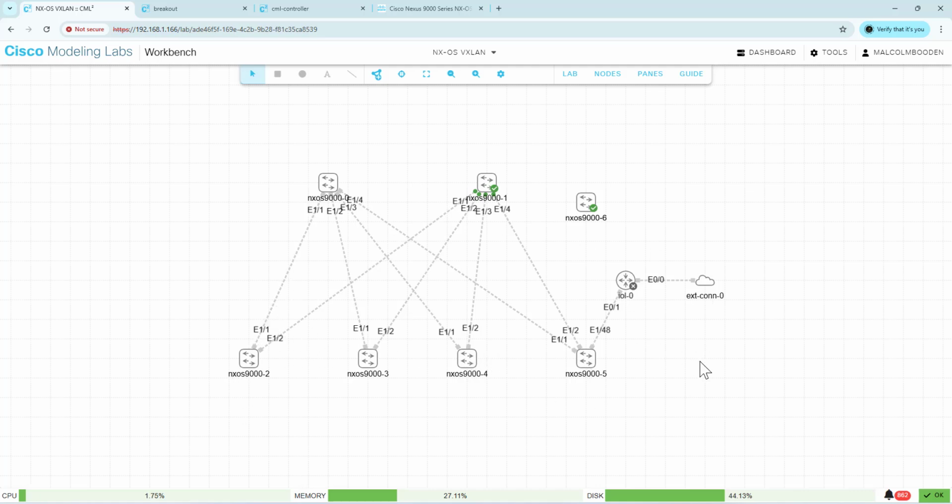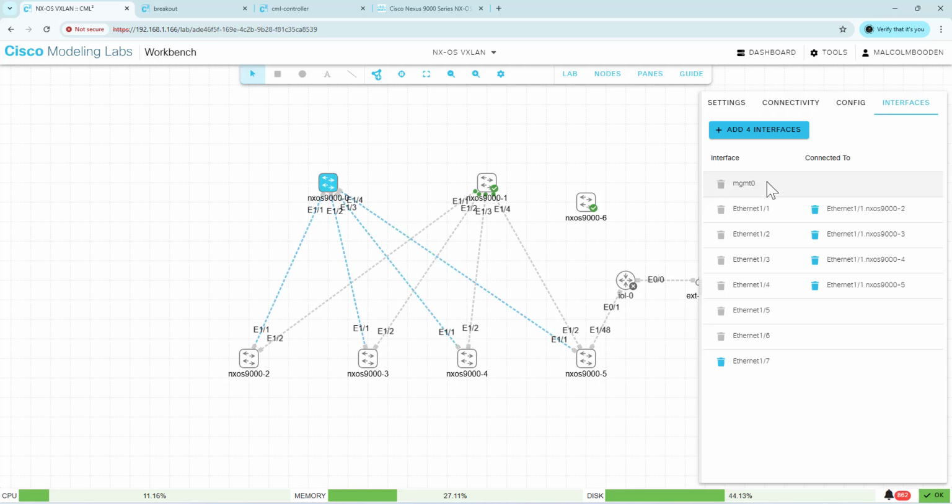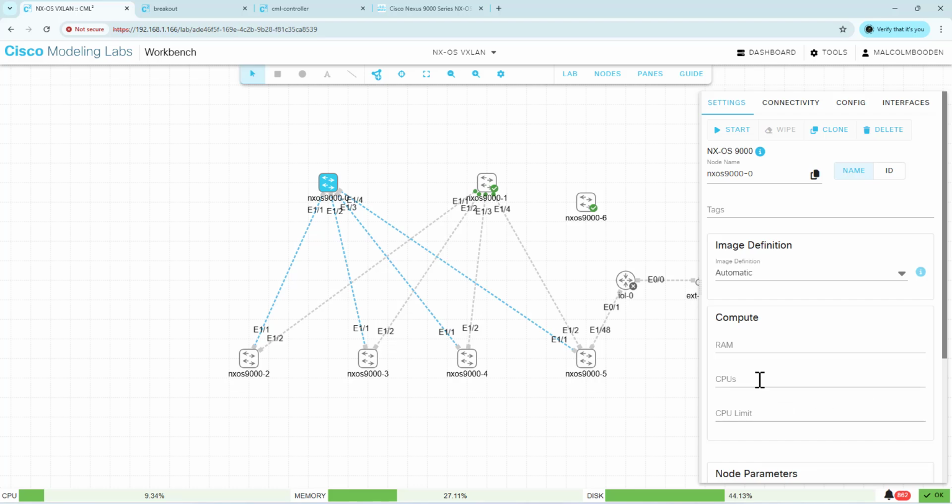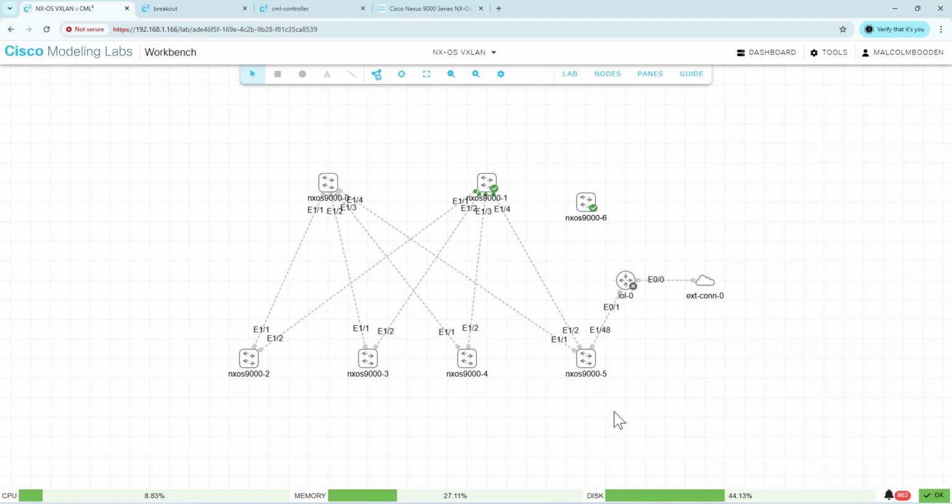Now, the system requirements for the NX-OS 9000 virtual switch are below. So if I was to set one of these up, you can see here that there's 8 gig of RAM and 2 CPUs. What I would say is that it does take quite a while for these things to boot up. I'm talking like 15 to 20 minutes.